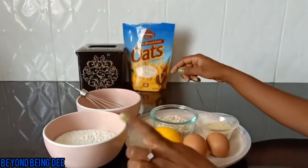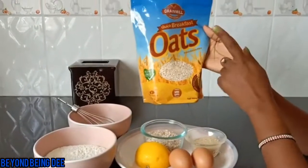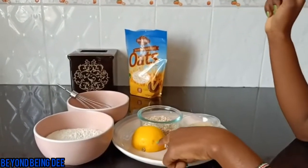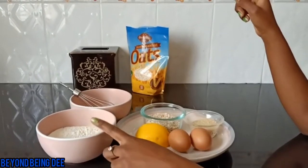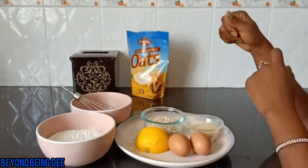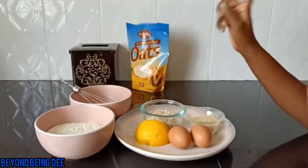For today's oats pancake, the following are the ingredients that I'm going to use. This is the oats that I'm going to use today, and I have sugar, 2 eggs. I also have an orange. I'm going to use the orange peelings in my pancakes. And then this is self-raising flour, and I'll add some cooking oil. I'm going to show you the process, and yes, we're going to enjoy them today. So guys, let's get started.